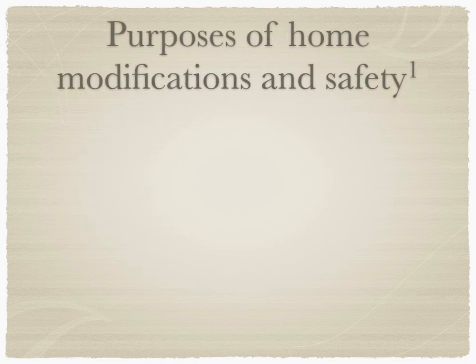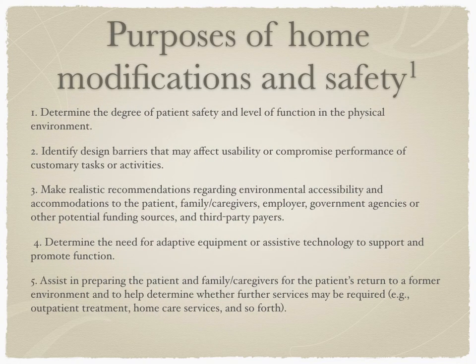The purposes of home safety modifications include: number one, determine the degree of patient safety and level of function in the physical environment. Number two, identify design barriers that may affect usability or compromise performance of customary tasks or activities. Number three, make realistic recommendations regarding environmental accessibility and accommodations to the patient, family or caregivers, employer, government agencies, or other potential funding sources and third-party payers.